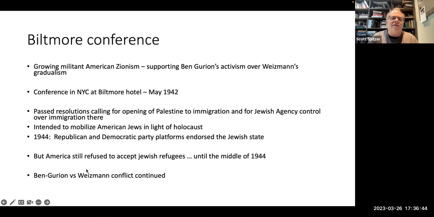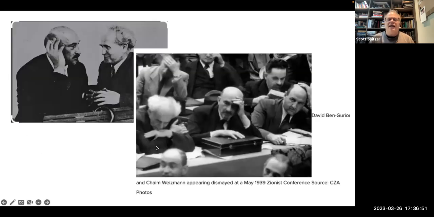You see that this conflict between Ben Gurion and Weizmann internally is continuing. They're really arguing a little bit about what's the appropriate way to approach this. What's the right Zionist policy at this terrible moment in world Jewish history? Ben Gurion is angry that Weizmann is still trying to deal with the British, still trying to use diplomacy to achieve Zionist goals. And he wants instead for Zionist policy to center around the Yishuv, the Jewish community in Palestine, not Jewish leadership in Europe.